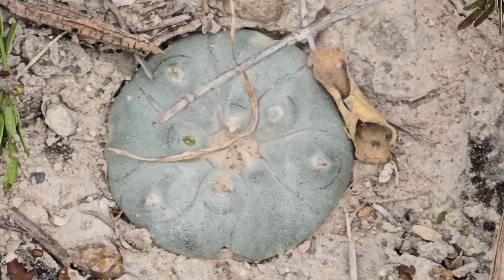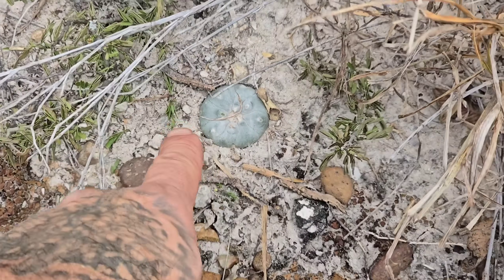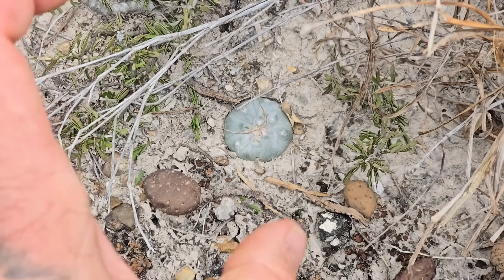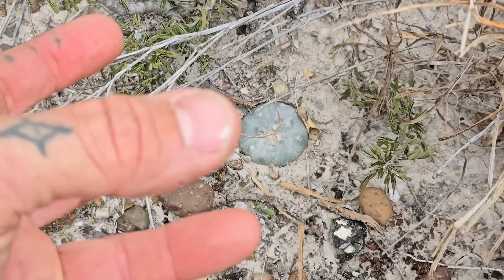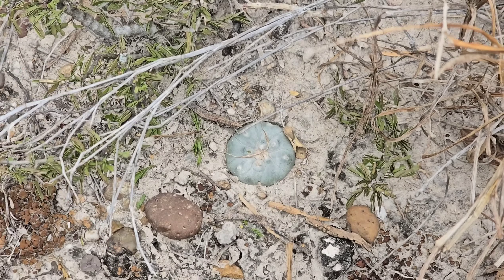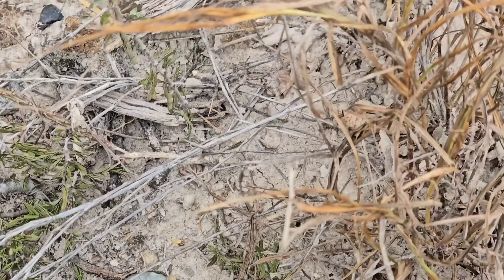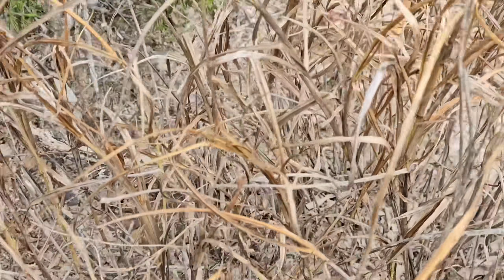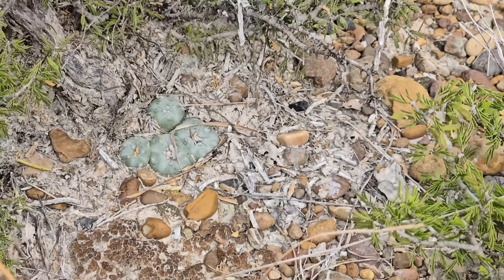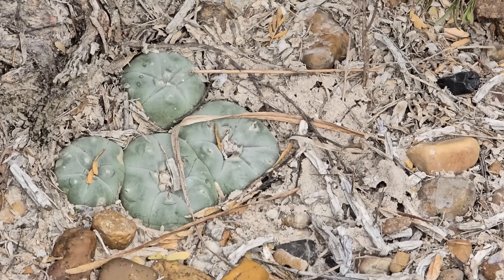The lesson here is that peyote plants can recover from sunburn. You're going to get sunburn anytime that farina is not thick enough to reflect the ultraviolet light and prevent it from burning the epidermal tissue below. That's what happens when you've been growing a cactus in shade and then move it to sun too quickly before the epidermis has time to produce farina — it burns. But they will recover.